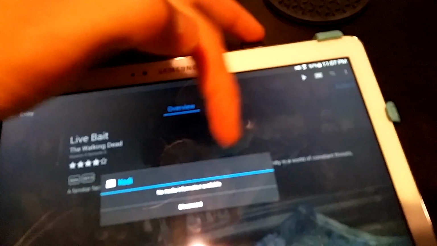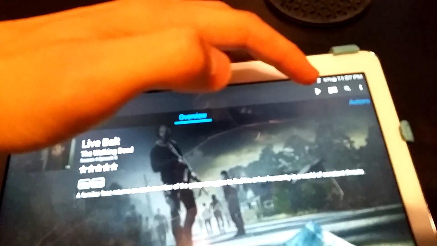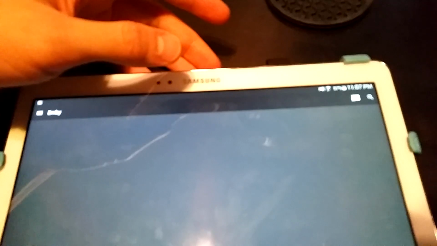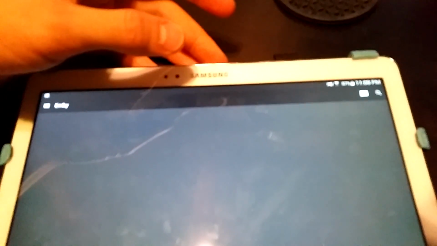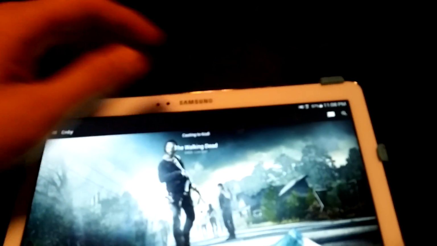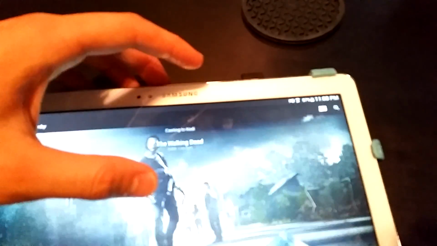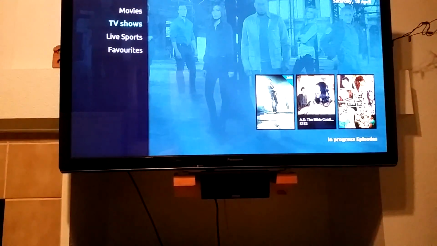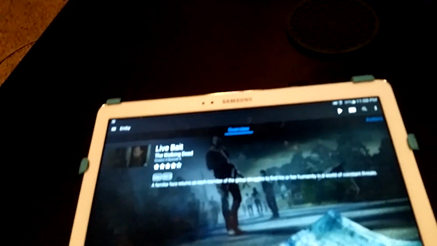There's this feature too. I don't really use this much because I like regular physical remotes, but you can click on that, and then you can basically click whatever other clients there are, and then you can click play, and let's see if it actually works. Yeah, I don't think it's working right now. I've had it work before, but it doesn't seem to be working right now. Basically what it would do is play it on the other client. In this case, it didn't work. I don't like that feature anyway.